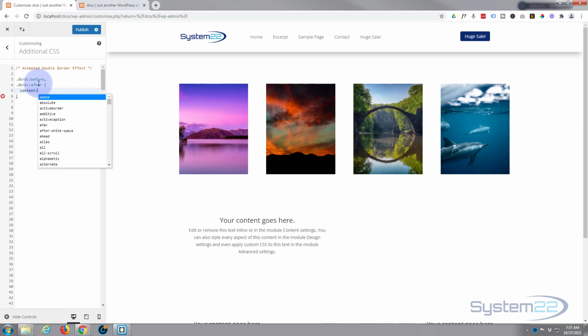Colon. Just open some inverted commas here. Semicolon. We'll go on to our next line of code. We want to give it a bit of height. Now my border, I'm going to make mine 4 pixels. You make yours what you want, but I'm going to say height 4 pixels. And width-wise, I want mine to stretch to about 20%.